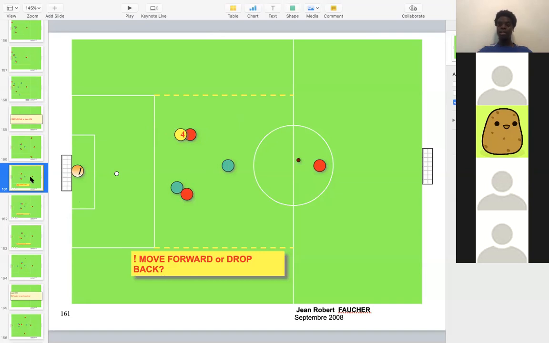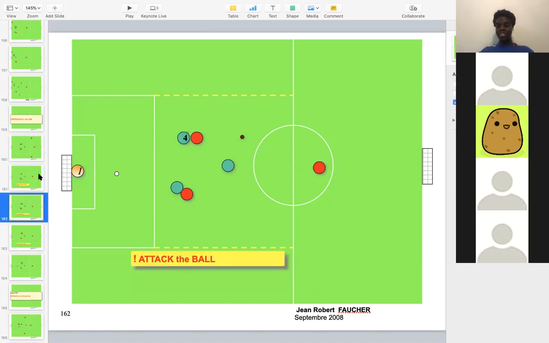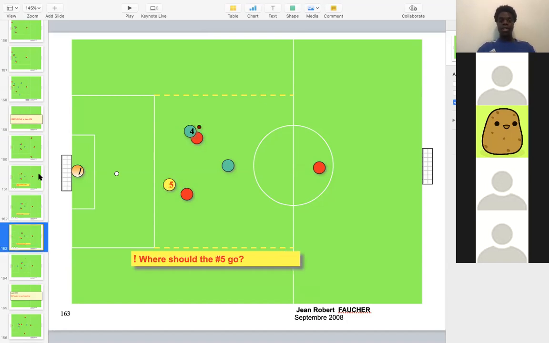I would say attack. I'd rather, especially as a center back, ball's coming this way. I want to be able to attack it with my head, with my chest, whatever. I want to be able to attack it instead of the ball going over my head. And now, once again, we're running towards goal. The opposition behind me is running towards the ball and the goal as well. I'd rather attack the ball. So we drop back at first, and then we can move forward to attack the ball. Of course, if we read the trajectory of the ball well.